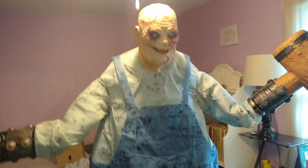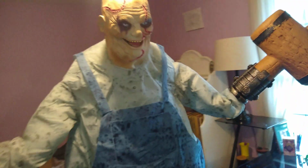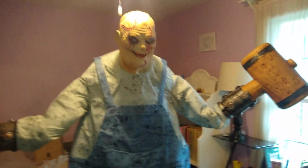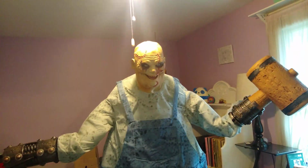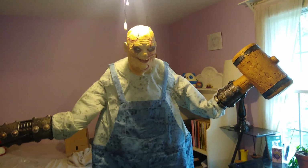I didn't love him when I first saw him in the stores, but I did decide to come up with a scene. As you can see, I got a pig head back there, one of those pig heads from Spirit, along with a couple other body part decorations. I'm going to hang those on a tree in my front yard and have Buzzsaw in front of it, so it kind of looks like that's all the stuff that he's cut up, and I'm going to make a whole cool scene out of it. I thought he would be perfect in my graveyard display this year, which is why I finally decided to pick him up. Since I've gotten him, he's really grown on me. He's a really good quality animatronic. All that being said, I'm going to go ahead and turn him on, and then I'll show you guys how he works. Here we go.